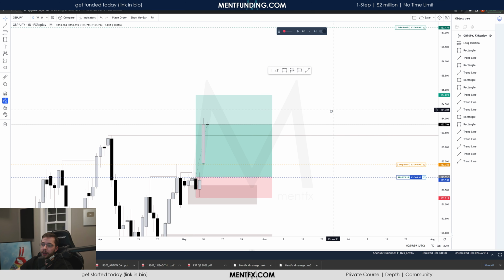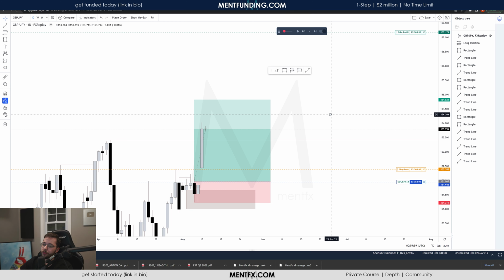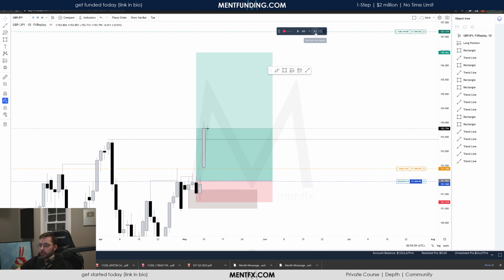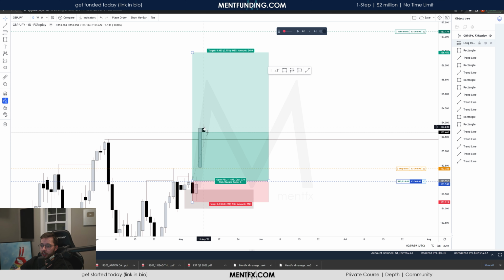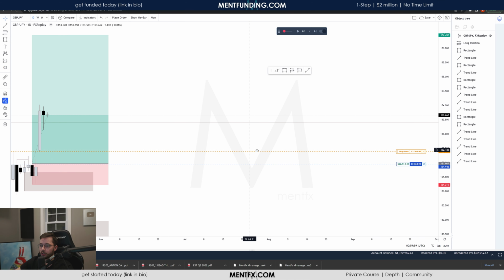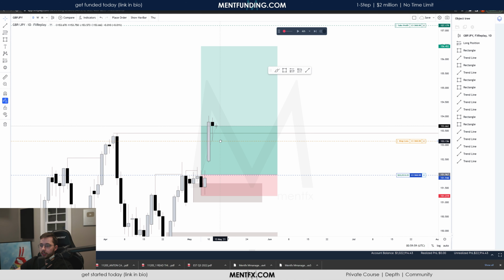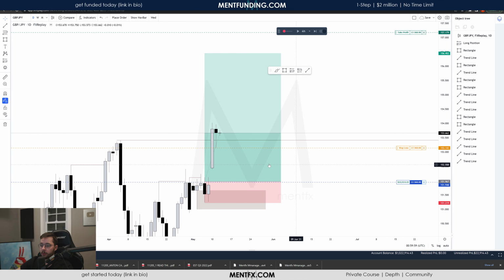We're just looking to play this as it goes. Clear the high. Again, I want to see 3 candles at least before I look to partial anything. So I'm just going to let this do its thing. That's 1 candle. This is the second candle. Second candle played. We'll move our stop loss to below that one now. Very, very simple. Keeping the management game simple. 1, 2, and now on the third. So now this would be the third day. As it makes a push up, if it does, I want to look to partial some of it out fully. Let's see what happens.